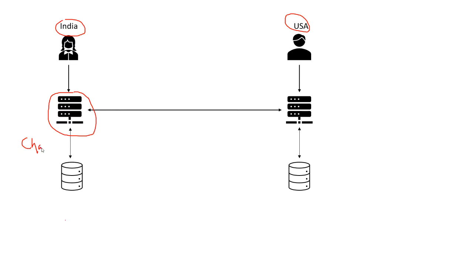The chat server is the one which receives the message from the user, and once it receives the message, it reads that message, identifies the destination server, and sends that message to that chat server. This chat server receives the message, and what it does is send that message to the user who is present in the US. Now the message comes to this chat server. From this chat server, it goes to this chat server, and from this chat server, it goes to this user.